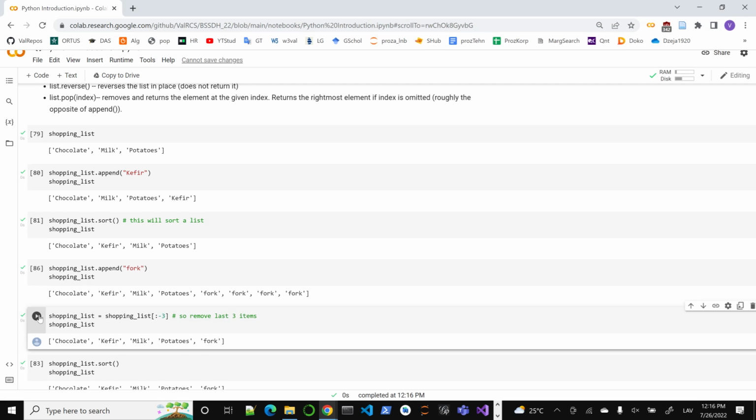And we only have one fork, right? Okay, so basically I said, this is a slice, and I'm just going to overwrite it on my new shopping list, which points to the version of the slice of its previous list. So that would be the way I would do it.